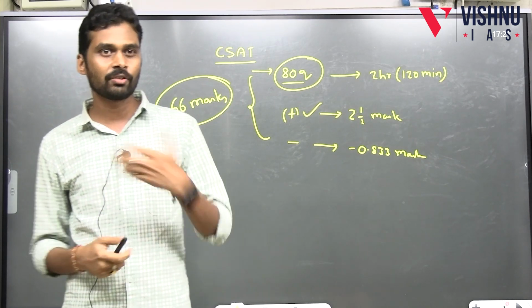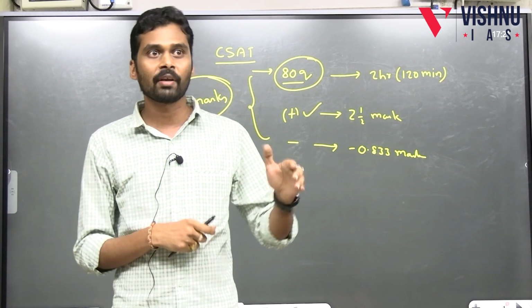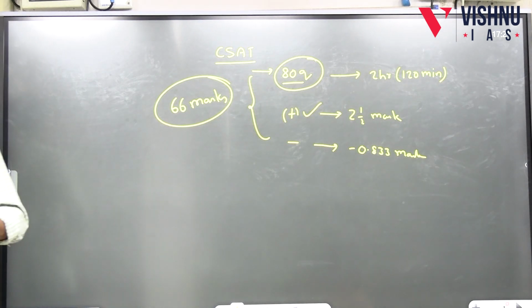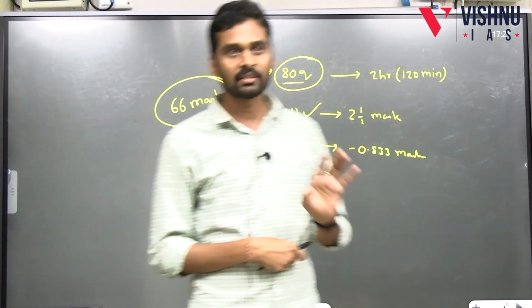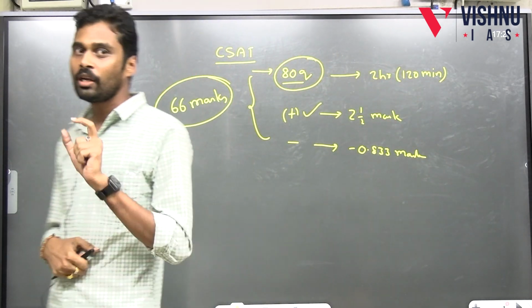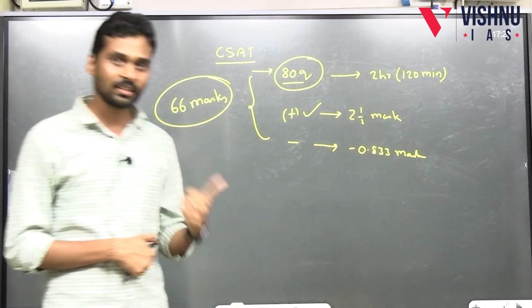Many students are already complaining that the qualifying mark has to be reduced from 33% to 22%. But anyway, it is not going to happen. 33% itself is enough, so you don't need to make it simpler. It is only a qualifying paper, which means you need to get 66 marks.